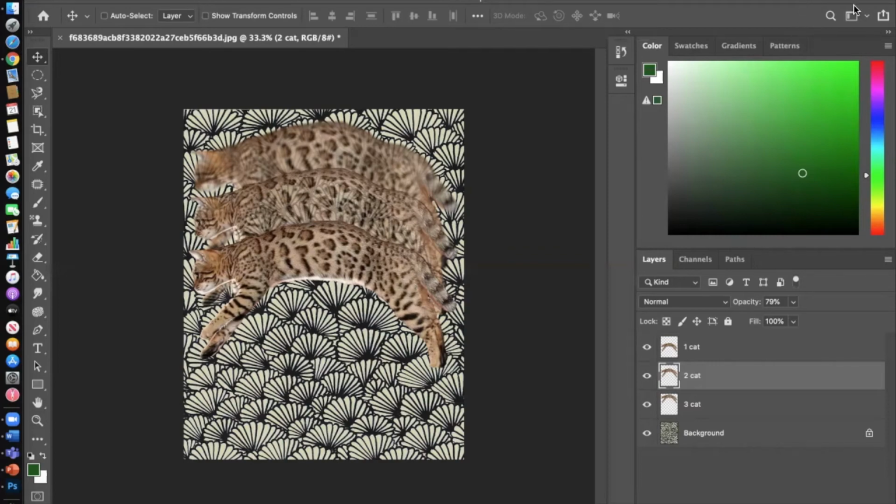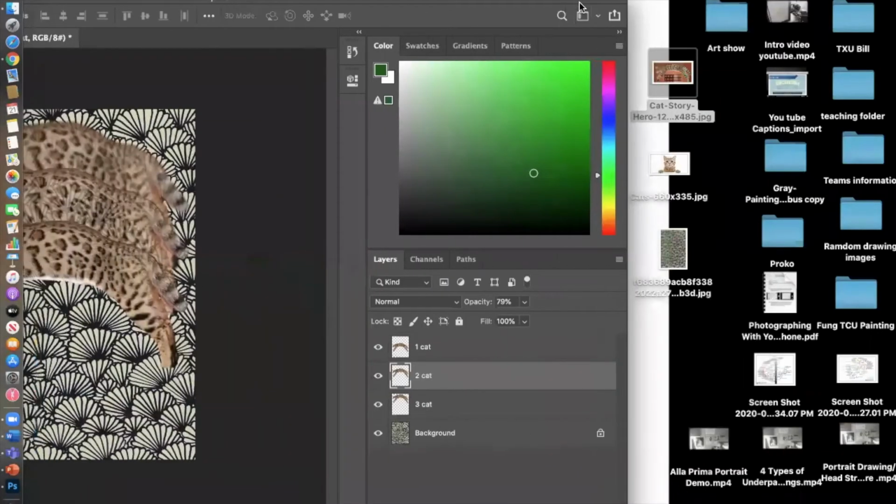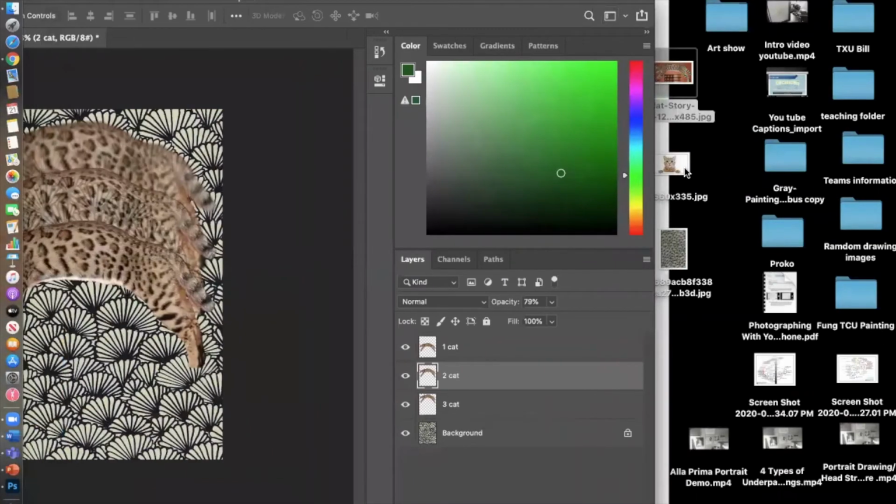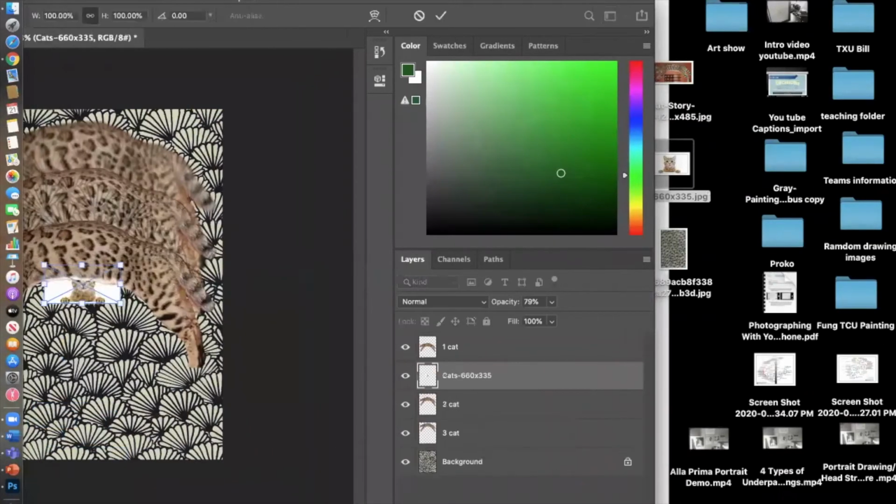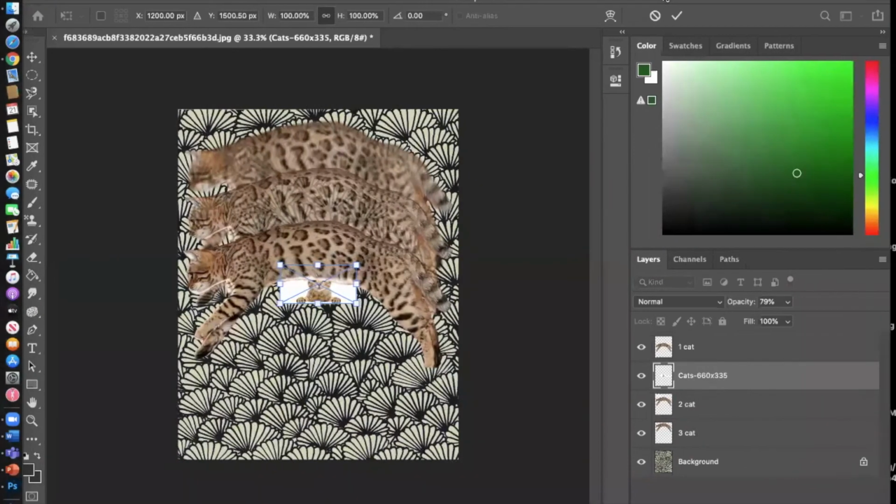So another thing that I want to do, I want to bring in a 3rd image. So I'm gonna bring in my image that's here. And I want to move it down just a bit.